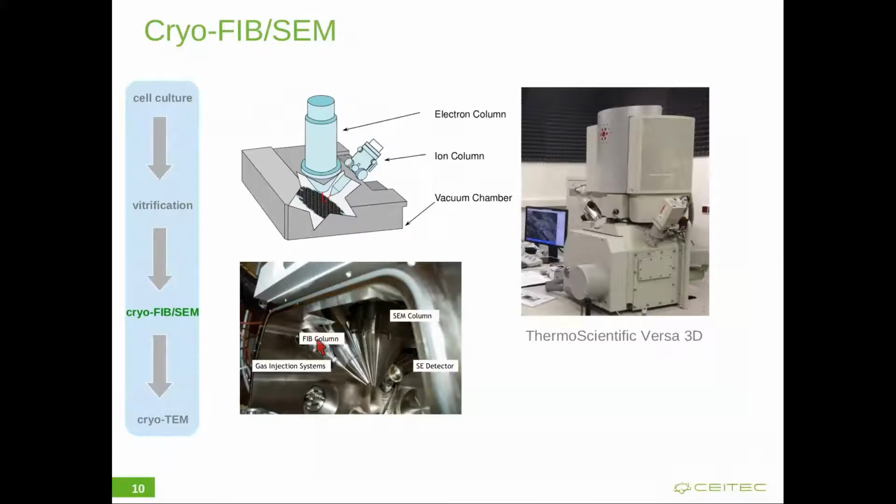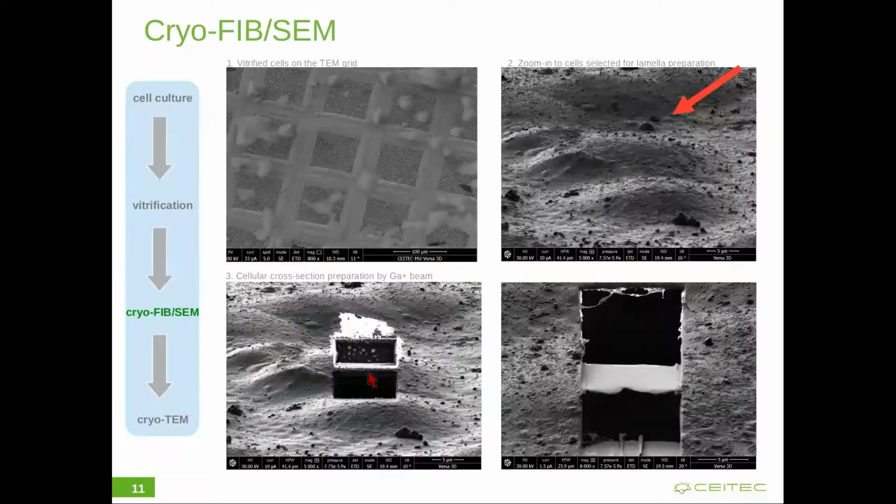Besides imaging, the gallium can, due to its heavy weight, be used to ablate the material and to remove not only biological material, but it is used to generate lamellas, of course, also from material science samples. In our case, we use the gallium to ablate the cellular material and generate a thin cellular lamella, which is then electron transparent for transmission electron microscopy.